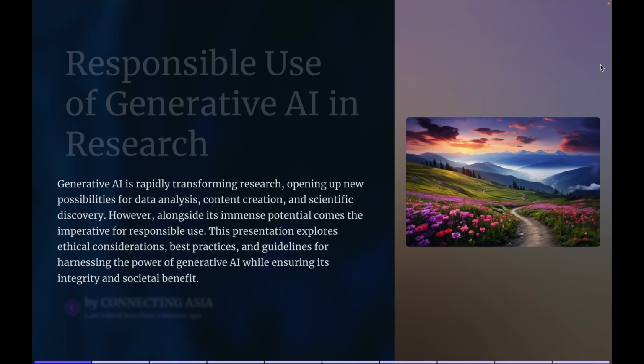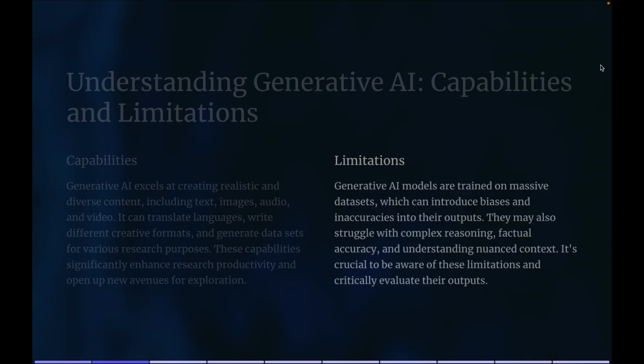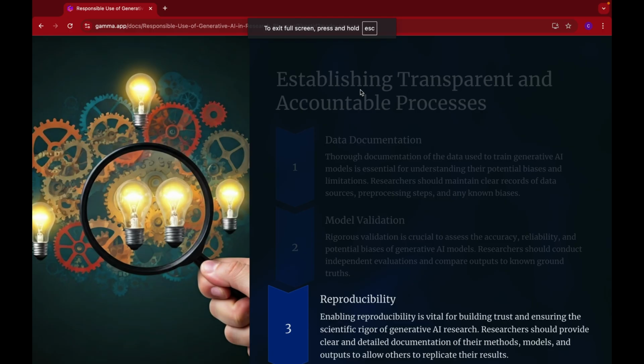Once I start presenting with the arrow keys, these animations show, and every time I click the down arrow, it gives me a different section. So this looks amazing. It's really good. But most of the time we need to upload these slides or send them to our students, and I can just click on share, and from this export button, I can export this file to PowerPoint. Once we click it, you can quickly export this into PowerPoint.